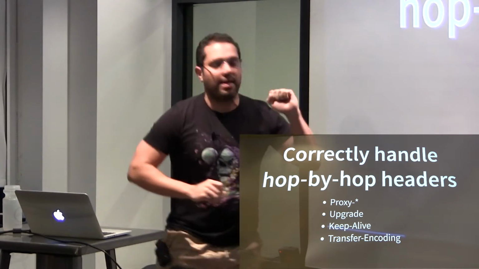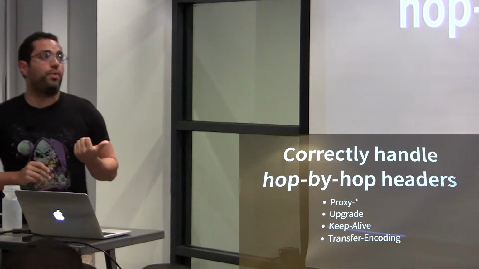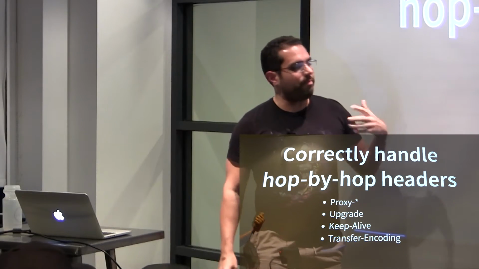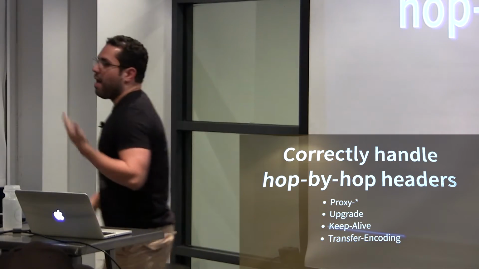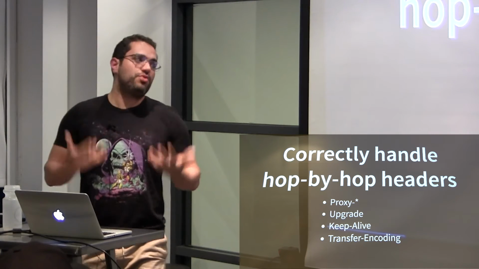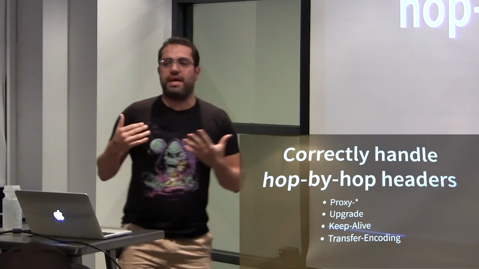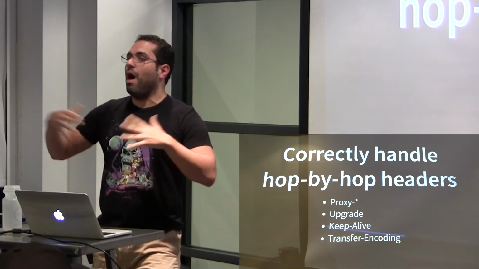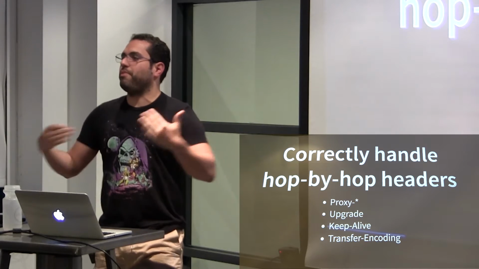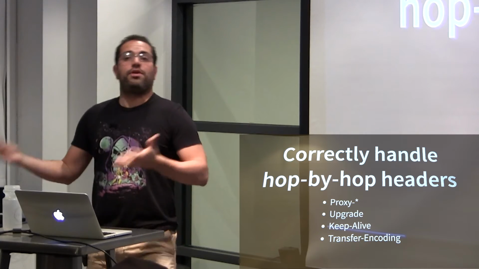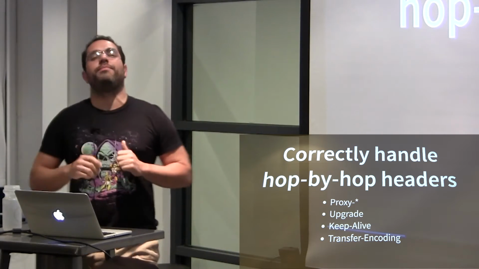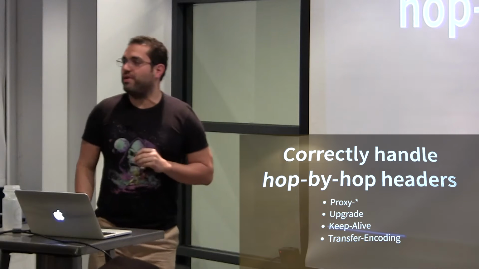And transfer encoding. Transfer encoding is mostly useful if you're streaming data. So if you're streaming data over HTTP, you will have to manage transfer encoding in one way or another. Most of the time, providers do not support transfer encoding. Why won't they support it? Because it allows you to send an HTTP request and not say how large it's going to be. So you could easily fall to an attack, because people could just be pushing data and pushing data and pushing data, and you never know when it's going to end. So if you try, for instance, to upload something to S3 on Amazon, our competition, they are not going to let you use transfer encoding.